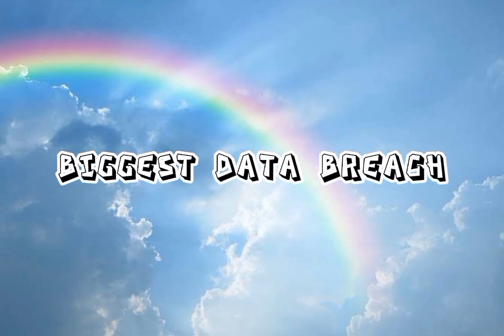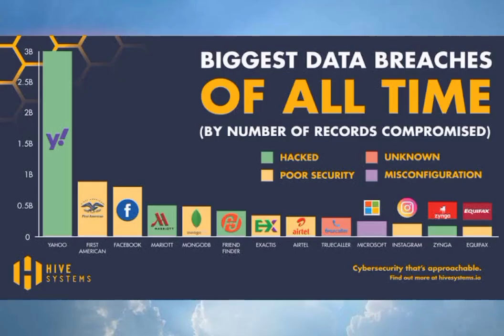Next is the biggest data breach. These are the examples of the biggest data breaches of all time. So first is Yahoo. Yahoo had 3 billion. And next is First American. So medyo mababa siya ng 1 billion. And next is Facebook, followed by Marriott, Mongov, FriendFinder, Xactis, Airtel, Truecaller, Microsoft, Instagram, Senega, and Equifax.